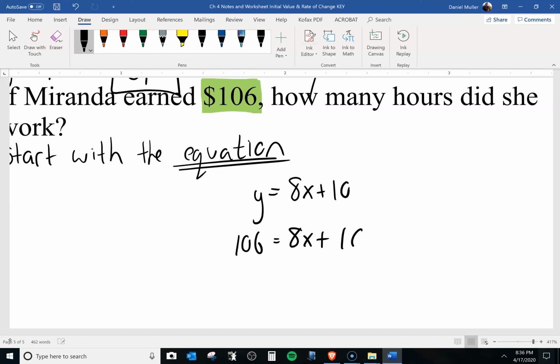And so those are the two questions I can ask. I can give you the y and ask you to find the x, or I can give you the x and ask you to find the y. This one requires some algebra at this point, which is why this comes after the algebra unit. So you can minus 10 from both sides and then divide by 8. And I'm not going to do that. I'm going to let you try that, though the answer key is on there.